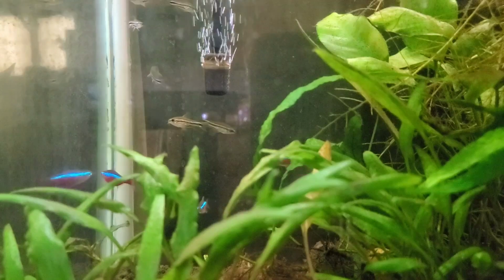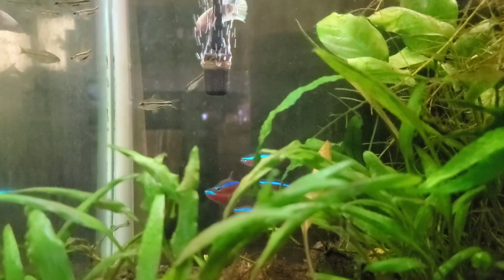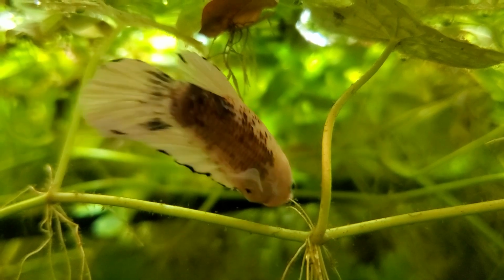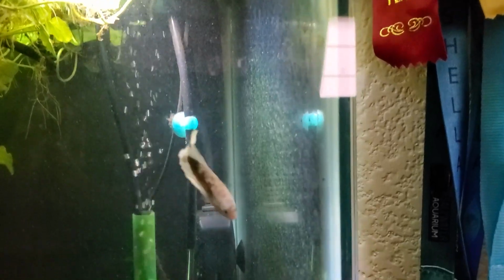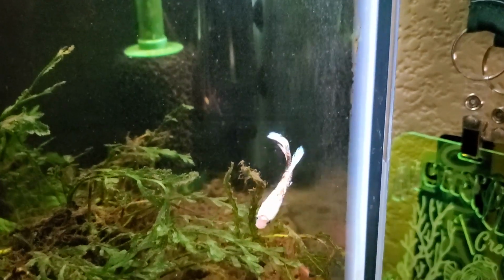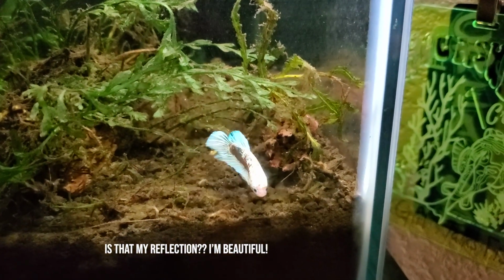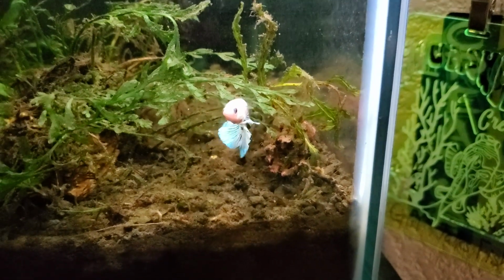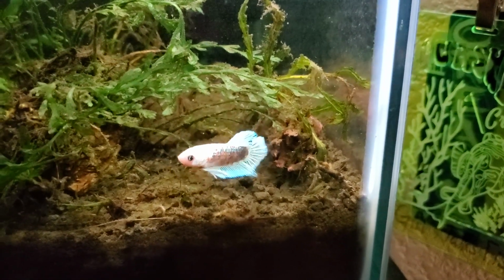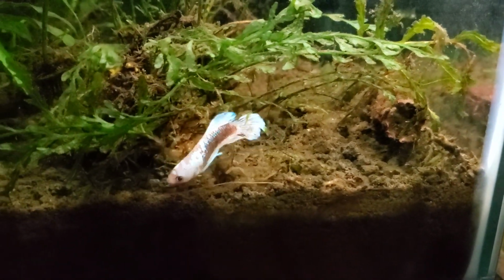Like, these are mostly shyer fish that keep in the middle to bottom layers of the tank, whereas Ginko really likes hanging out in the top layers, which is great. Now, at first I did notice a lot of glass surfing where he was going up and down along the sides of the aquarium, looking at his reflection, but that probably only happened for about the first week or two. And then, thankfully, he wasn't flaring at his reflection either, which is another sign of aggression.